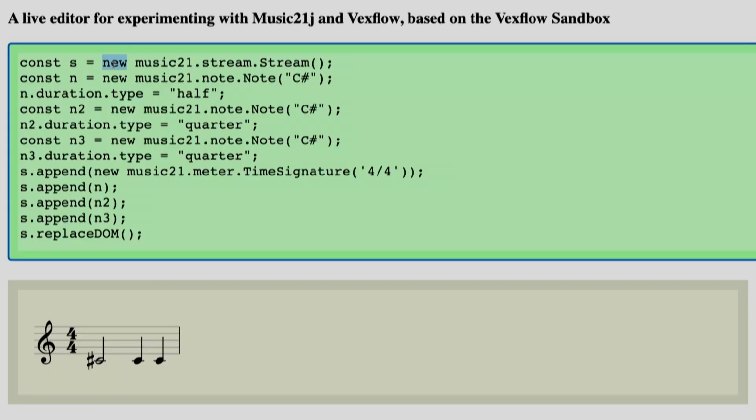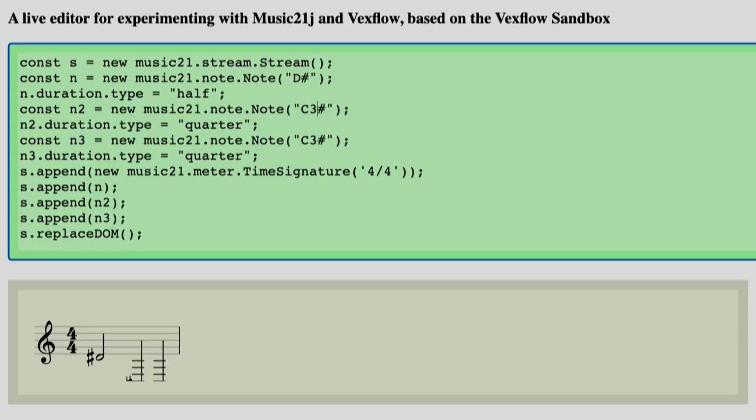So the big difference, if you're new to JavaScript, is that you're going to put new in front of any time you want to instantiate something. And I've imported Music 21 without importing all of the things, so you're going to have to type that quite a bit. But what's kind of nice is you can go through and change a note and immediately see the stream there, or the octave, things like that, or put everything down.